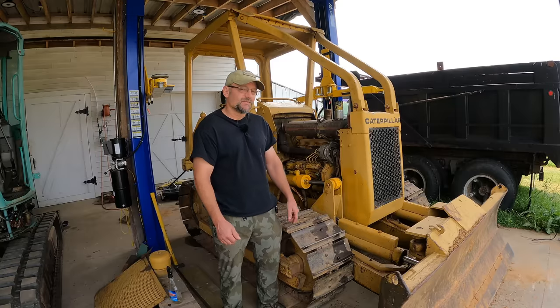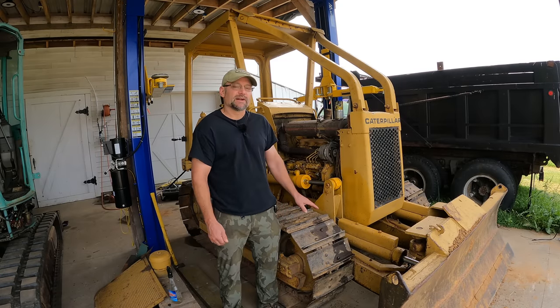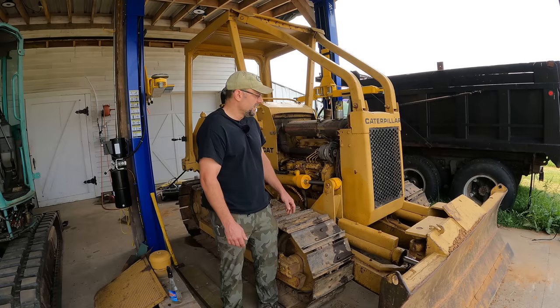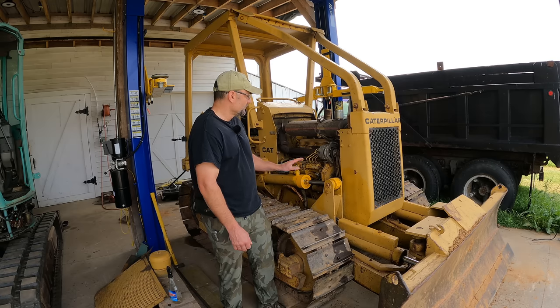Yeah, it's funny, when you get a new piece of equipment and you're working through it, you really kind of want to get out and use it, but there's a few more things that I really should do here before we start really pushing some dirt around with it. Because I don't want to cause any problems. I want it to work and continue to work, hopefully. That's the plan. So, first thing I'm going to do, I do want to adjust the valves.